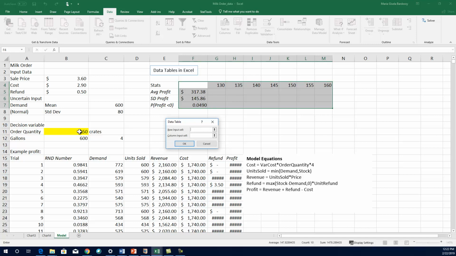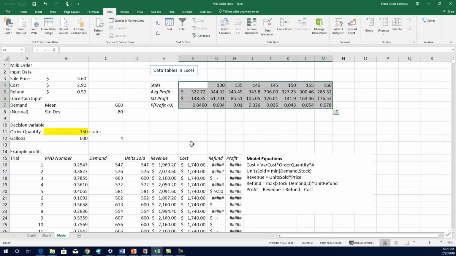The only input that I'm changing is the order quantity, and it's presented here as a row. So I'm going to click there and say where in my model I want Excel to plug in those numbers. It's right there in my order quantity, B11. Say enter, say okay.